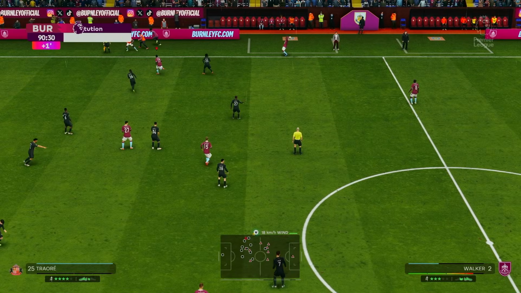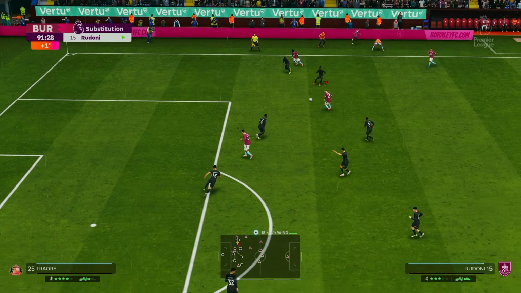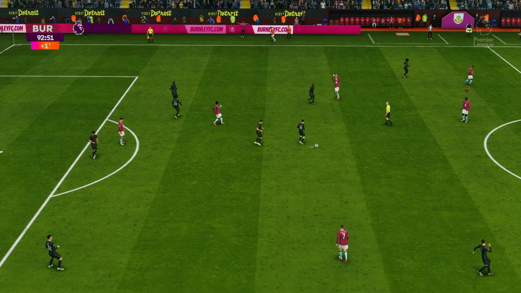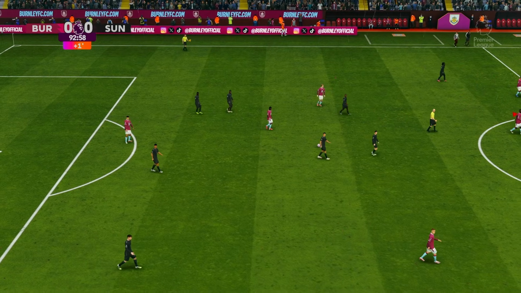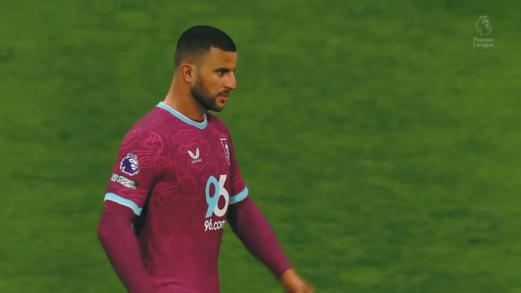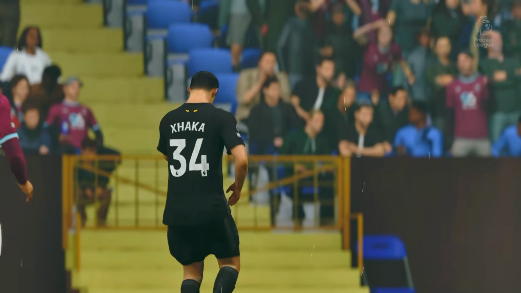Well, guys, this is literally it, as Walker finds Chuana with the throw. And now Rudoni looks for Chuana again, and that is going to do it. Well, it's our first point on the board, but it's a pretty drab 0-0 draw in the rain here at Burnley. I'll take it.